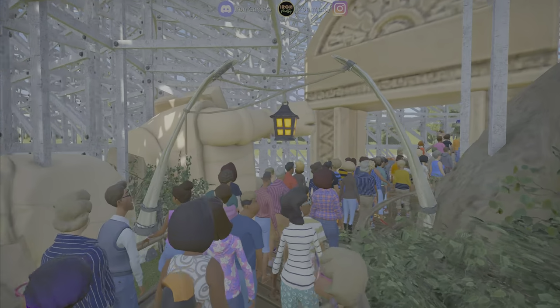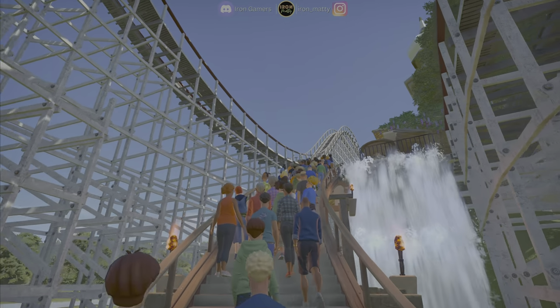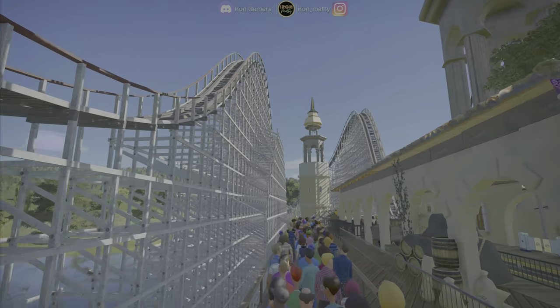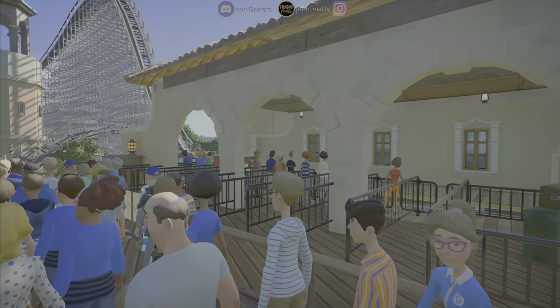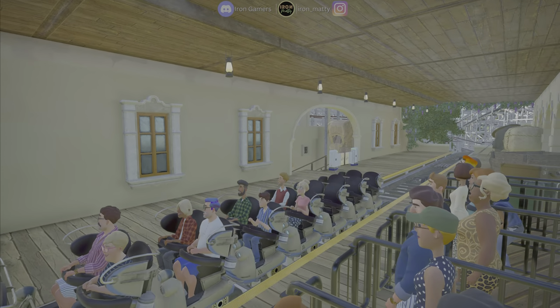And then as you come down the queue line, the coaster's just coming around you at all times, just building that anticipation. We've got another waterfall there again. Yeah, a really dynamic, interactive queue line and a beautiful station once again. So let's hop on for a ride. Enjoy, everybody.